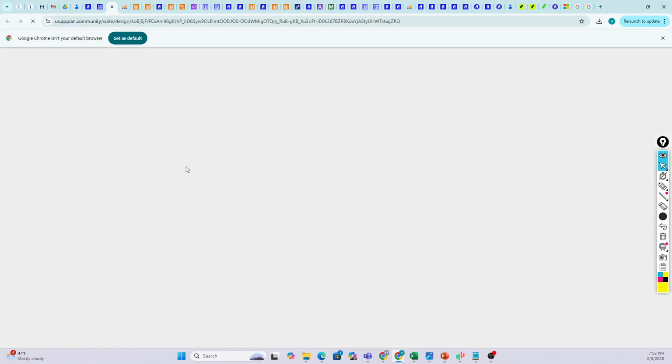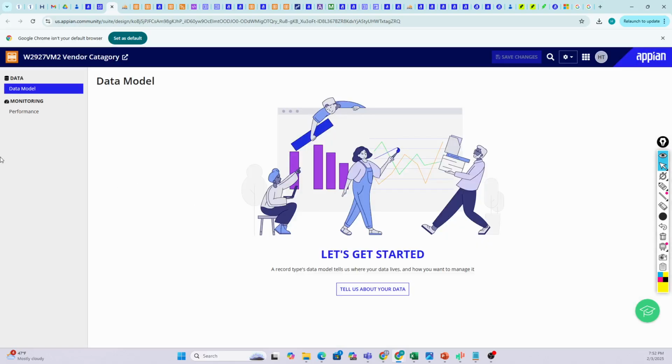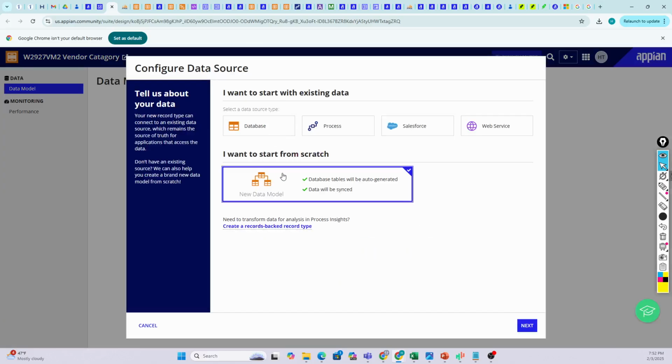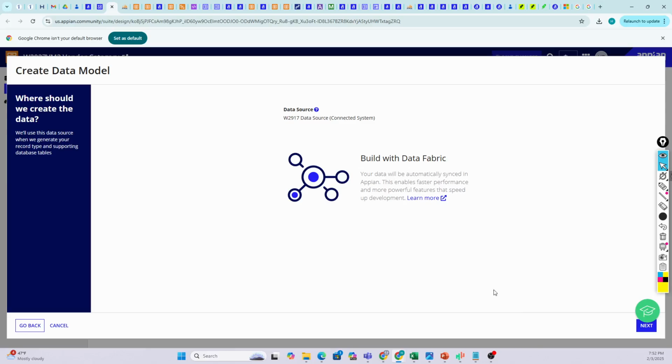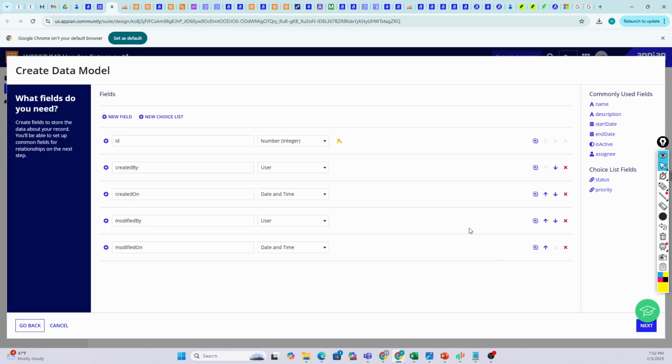Same way, it will ask us to tell us about your data, and now I'm gonna create from scratch. So I'm gonna click next. Now I'm gonna show you ID, created on, created by.